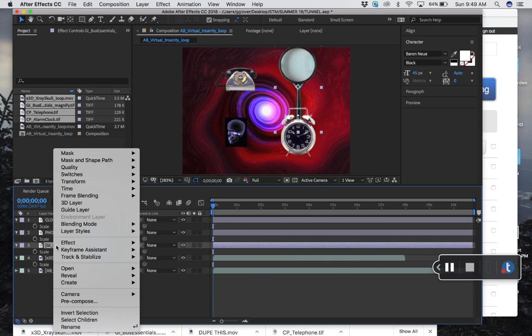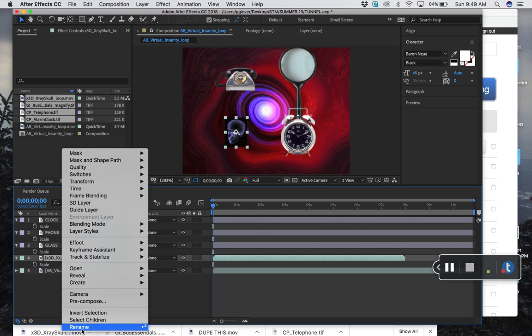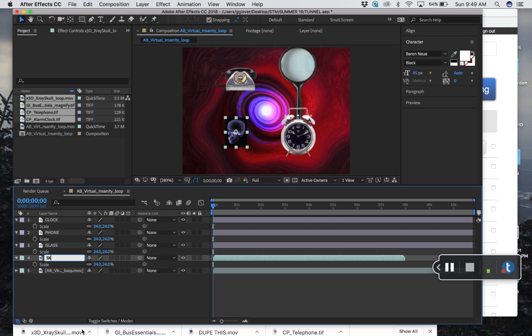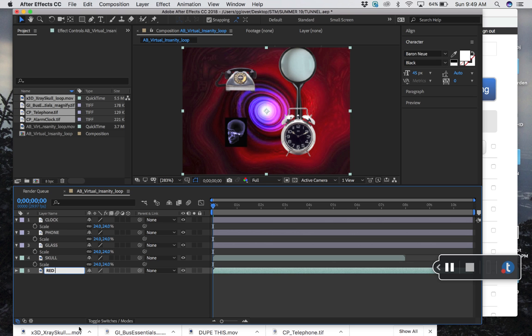Control-click on this one, rename it, and call it, this is the magnifying glass, so I'll call this one glass. And this one is the skull. Control-click on this and call it skull. And then this one, rename it red tunnel.